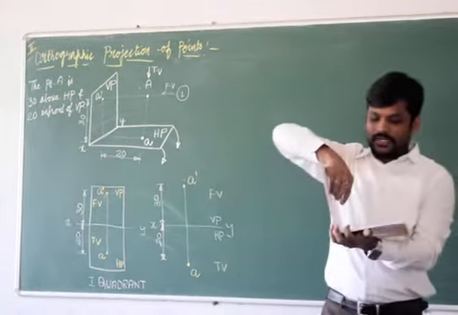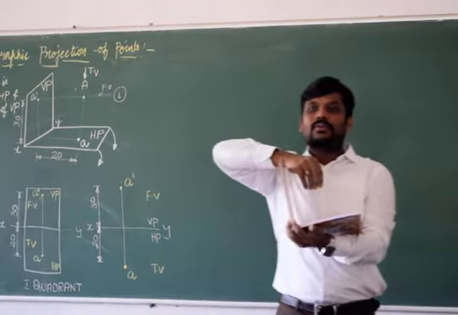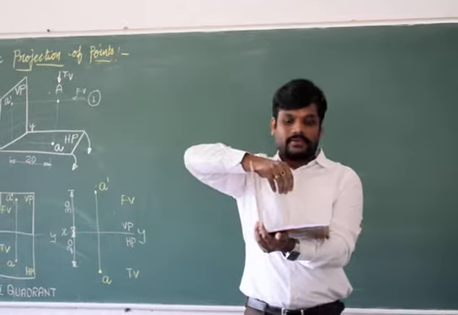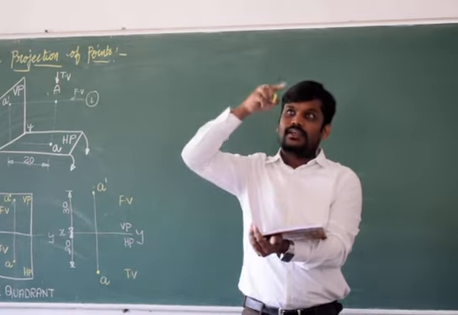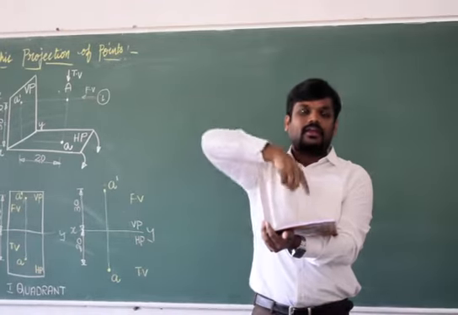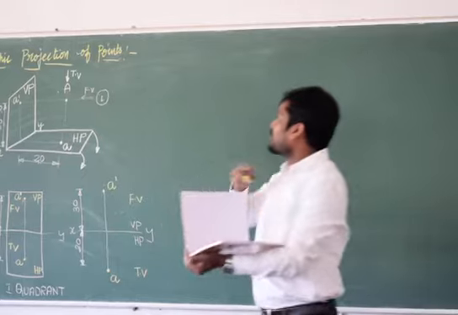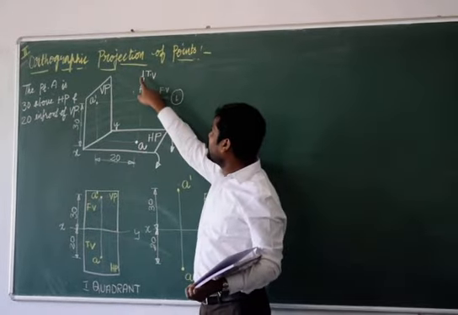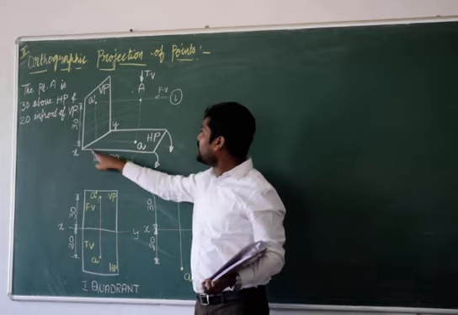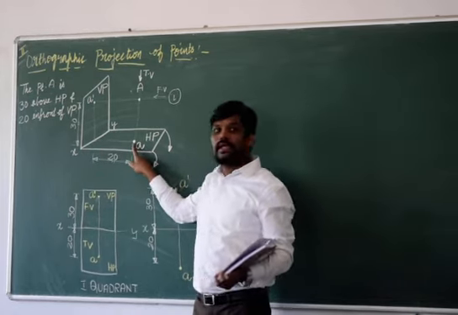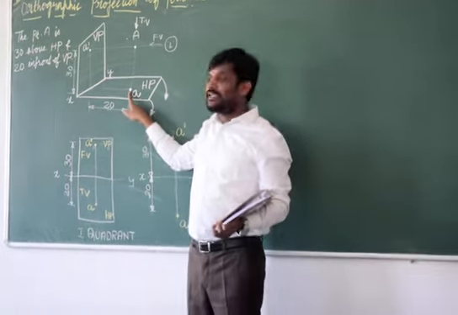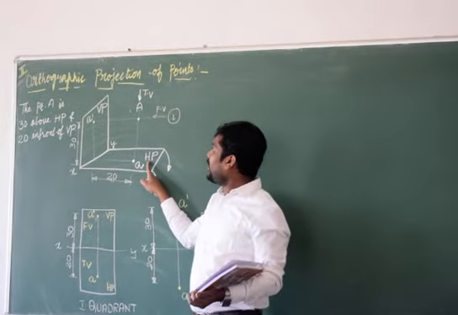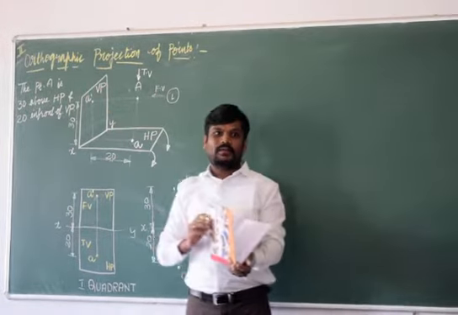Again, we need to talk even about the top view. In how many views we can draw this point? That many views we'll try to make. Viewing from the top, the point is at this distance, it is top view, the ray is hitting the point, and the image is on to the horizontal plane. A similar concept, I have written here, I have one indication on to a point, that is top view. Point, ray is coming and hitting, the distance of 20 from the reference line, that is small a. Top view is represented with small a, and it is on horizontal plane. All the time, top view is on horizontal plane, front view is on vertical plane.